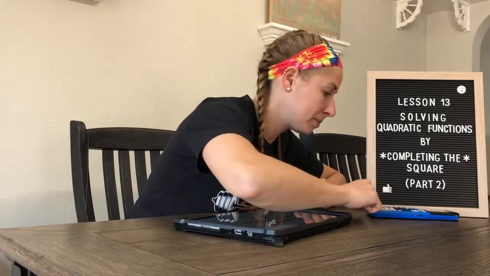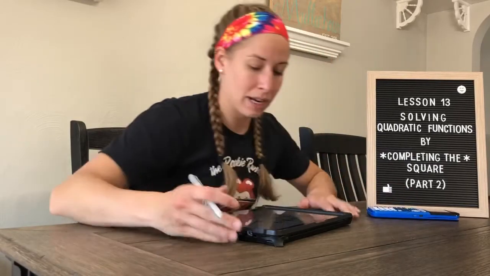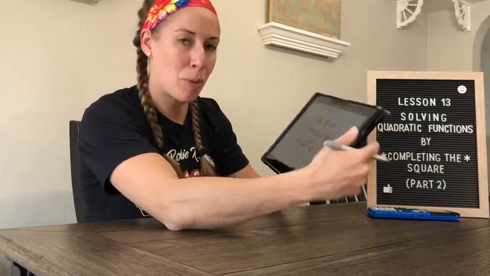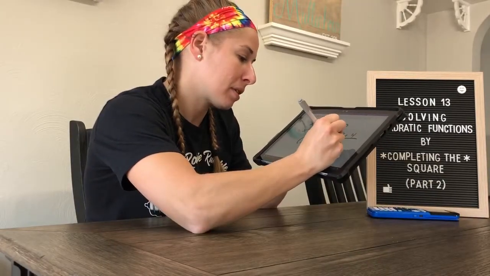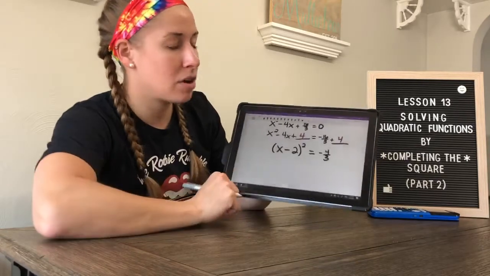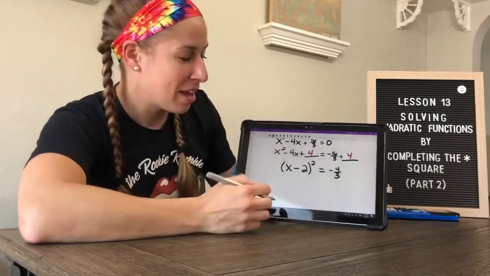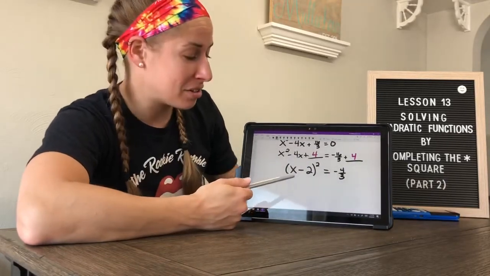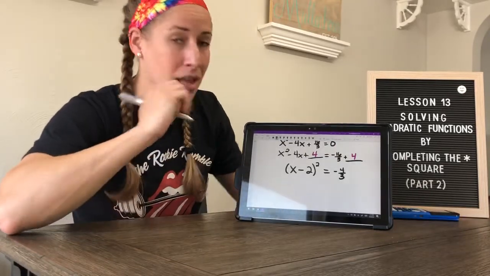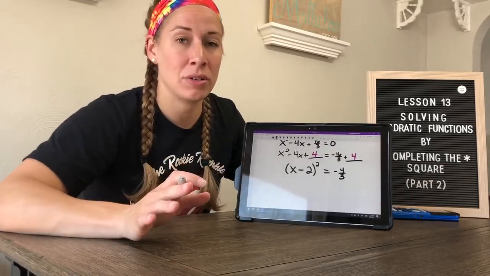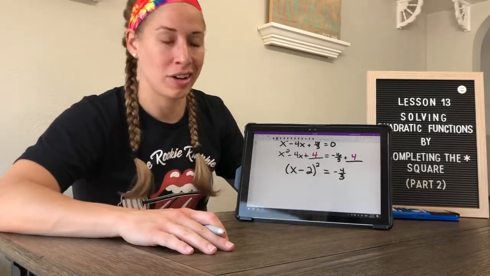plus 4. Is negative 1.3 repeating or negative 4 thirds? Oh, it's negative. So since this is a negative, I did not think this one all the way through. That's going to give us an imaginary answer as well, but I can at least just show you what would happen. Again, this isn't anything that I would expect you to do on your own. This is more Algebra 2, but it never hurts to kind of learn in advance, right?